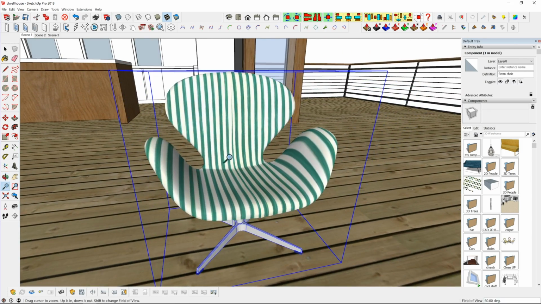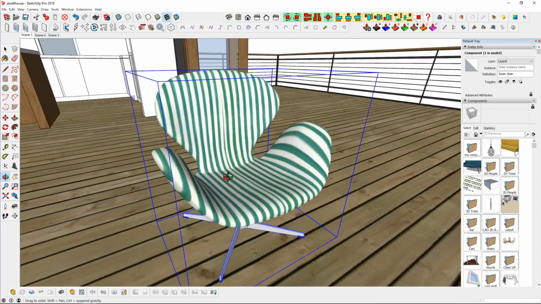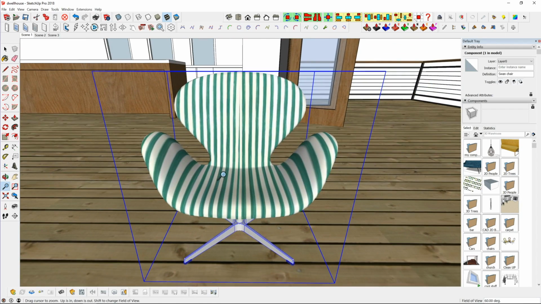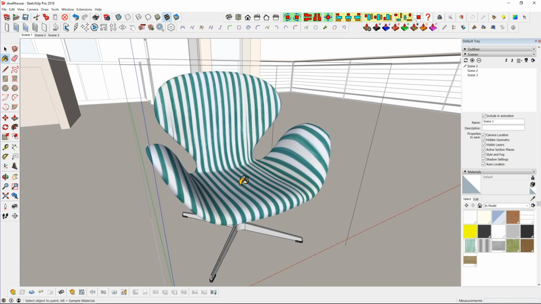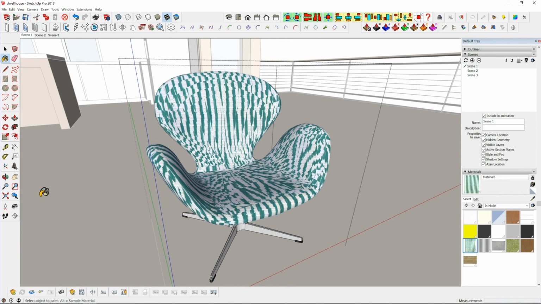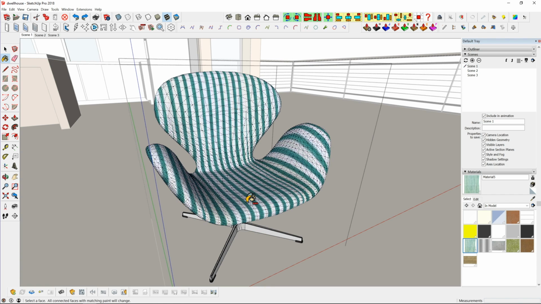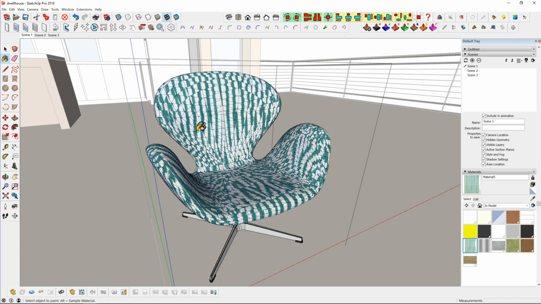If you've been using SketchUp, you'll notice trying to map textures like this can sometimes feel impossible. If I double click inside of this object and click on the paint bucket, click on the material, usually some users will get something like that. If I go to hidden geometry, you're going to see that SketchUp isn't naturally trying to UV it correctly. So we really want it to look like this, but generally when SketchUp users apply materials on curved surfaces, it usually looks something like this.